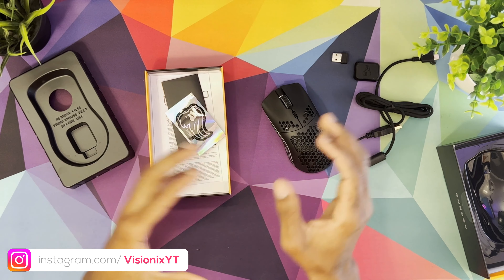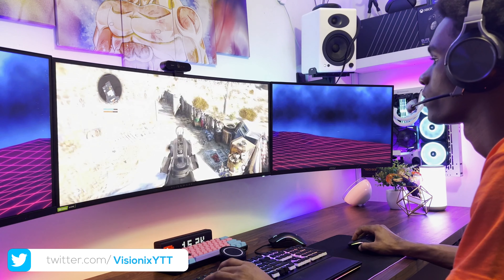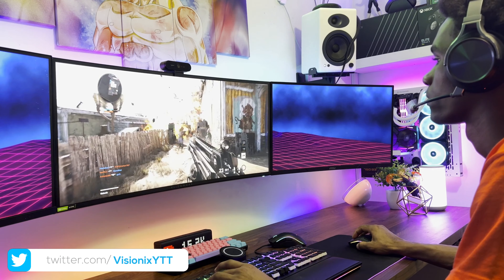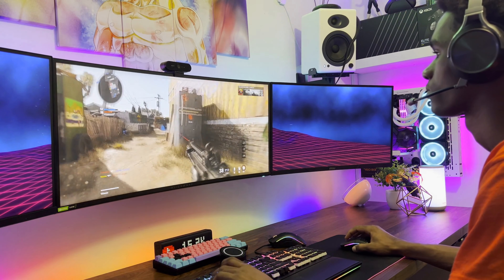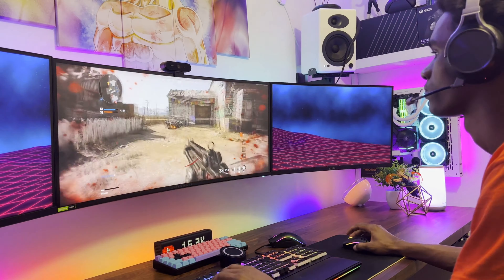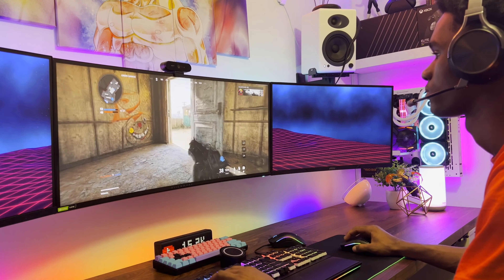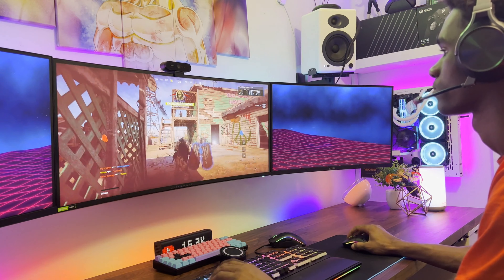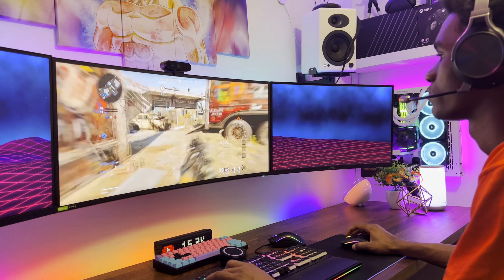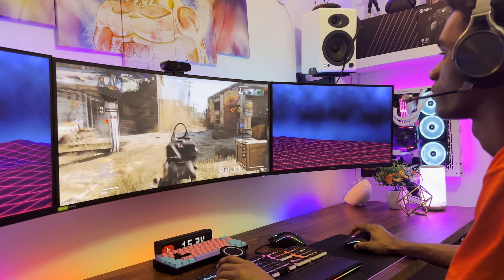I went ahead and booted up some Call of Duty and played a couple of games with the mouse. The first thing I noticed was that there was actually no lag at all coming from a wired mouse background — it was almost as if I couldn't tell the difference between wired and wireless, even with the dongle plugged in a bit far away. The mouse weighs in at around 69 grams, a bit lighter than my Razer Mamba Elite. As for the weight cut helping performance, I didn't really feel a difference personally, but it might be different for you. The mouse comes in at around $80 on the Glorious website, though you do have to pay for shipping, so you're probably looking at around $100 total — which is definitely not bad considering the competition.